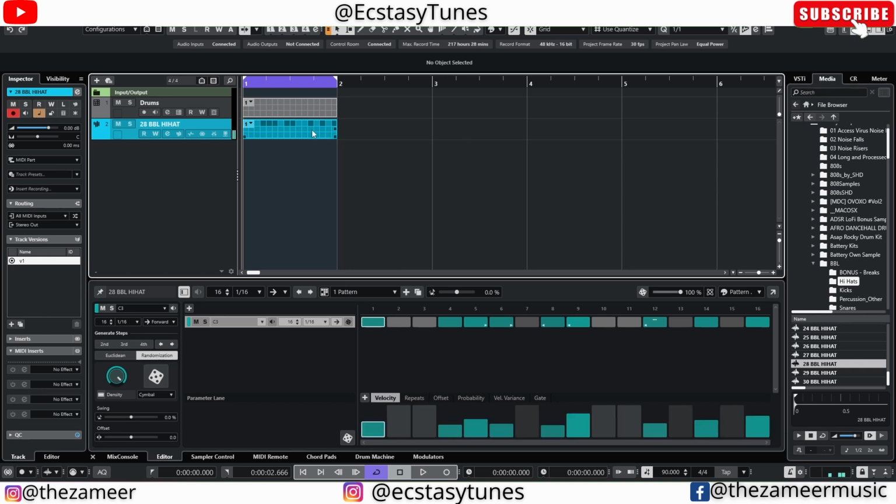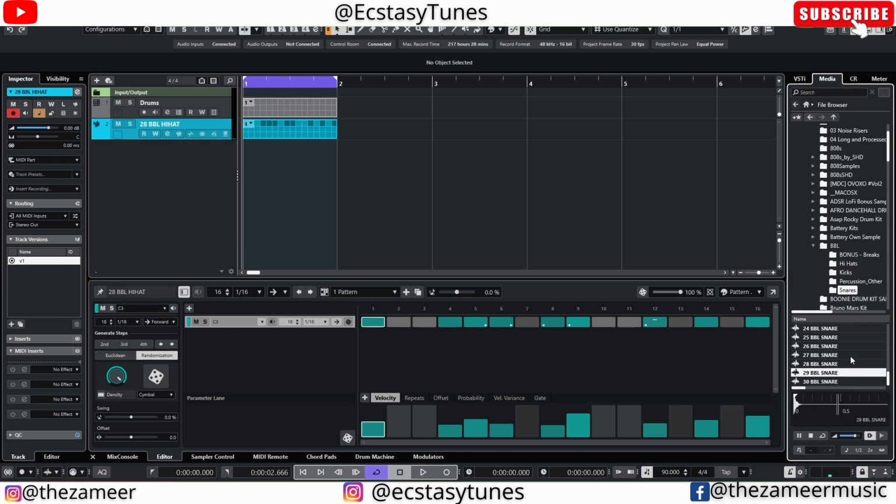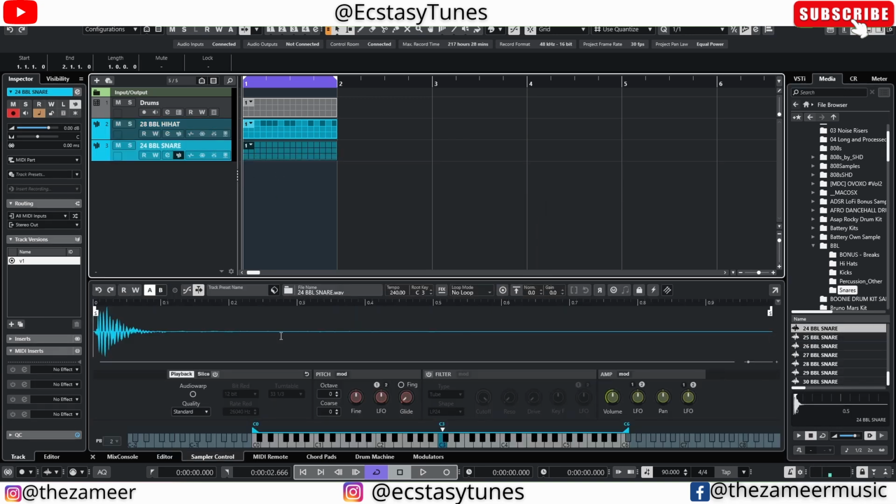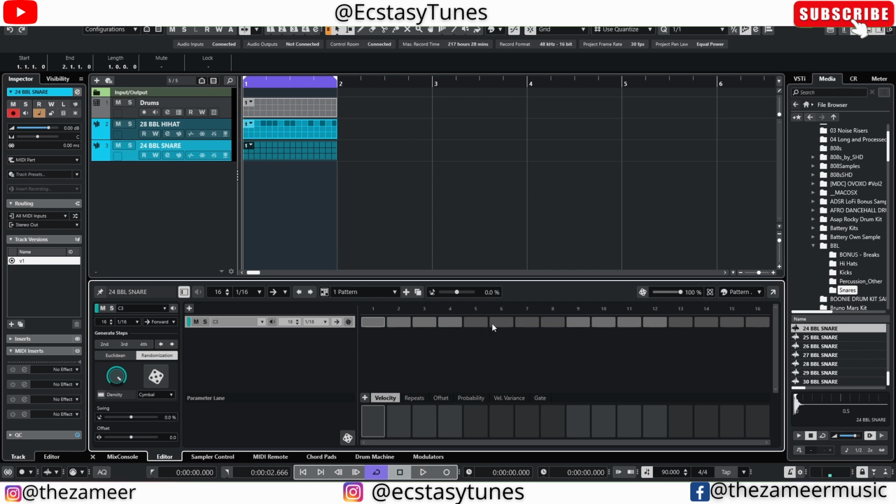Okay, now I have created a really nice hi-hat pattern, right? So let's go and add a snare. Yeah, let's do that. So Control, double click, and double click on this.